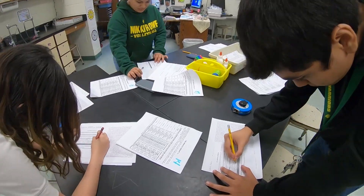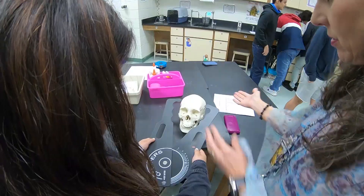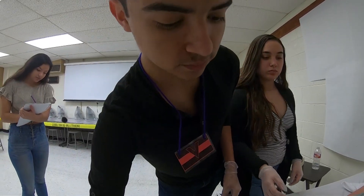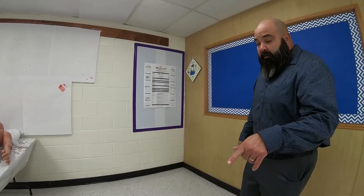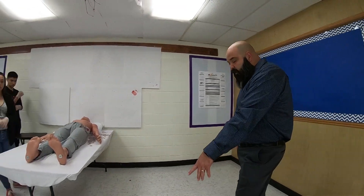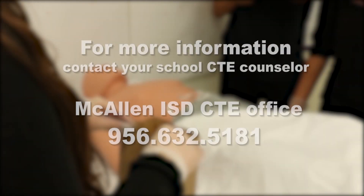And there are many career paths for students to choose from: detective work, pathology long-term — if they want to continue and seek a profession in the medical field, they can end up being pathologists. They can go into crime scene specialist work or crime scene investigations, things like that.